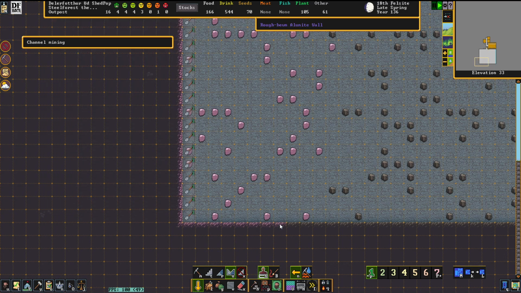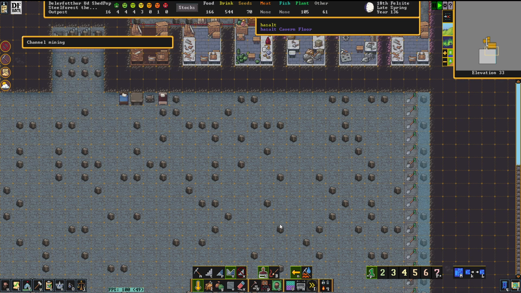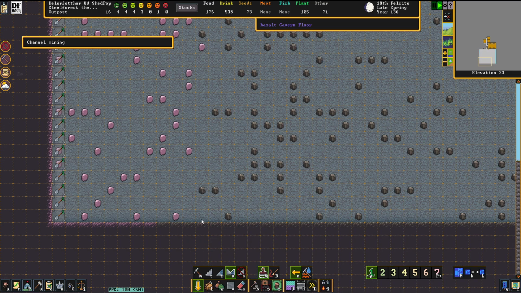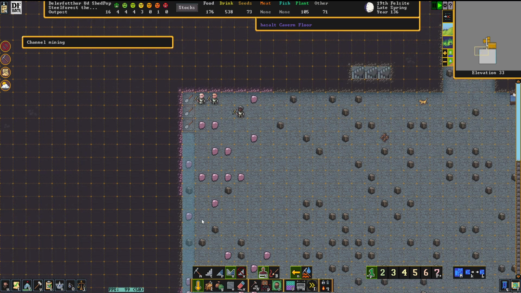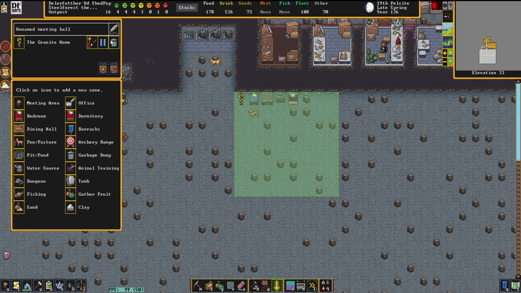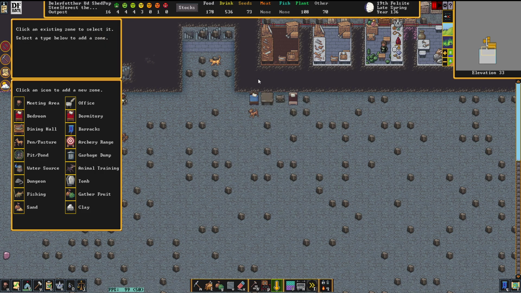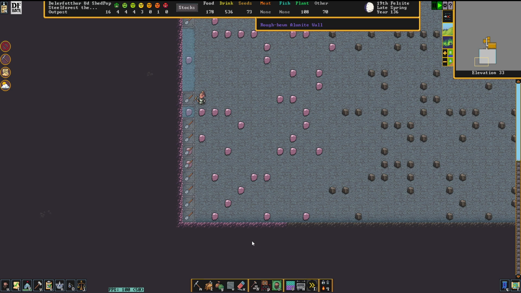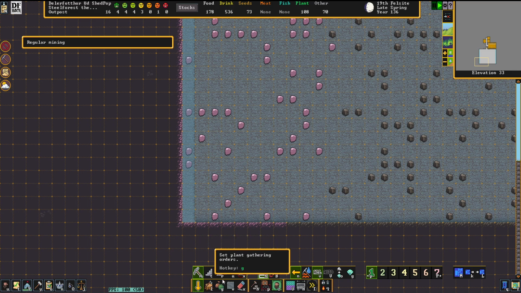There we go. Yeah, with the legendary miners here, that job is done in no time. The only downside is that we are going to have to disband the hospital. So let's remove the stuff here. If necessary, we're going to build a new hospital elsewhere. But yeah, you get the idea. Yeah, perfect.